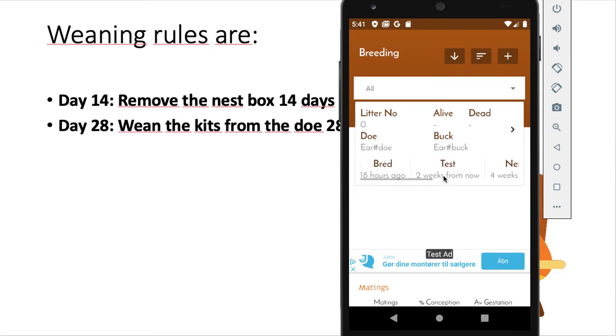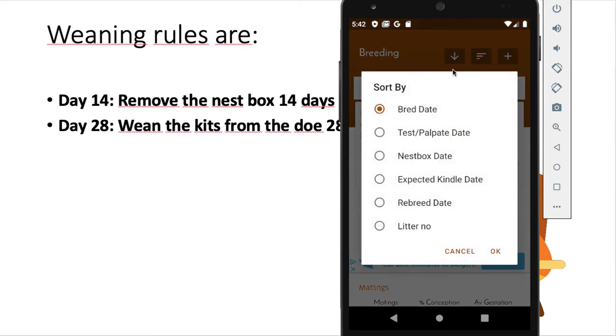And as the days pass, you will see these days going down, and let's say if now the 2 weeks have passed, then you should see a test today. And then you can filter and sort these dates.